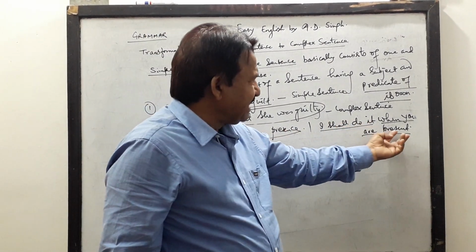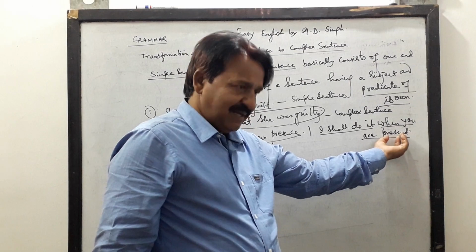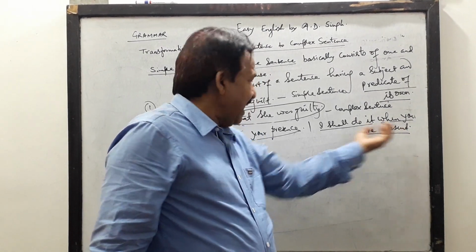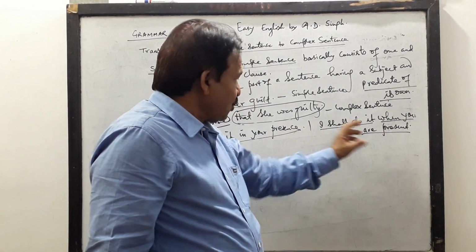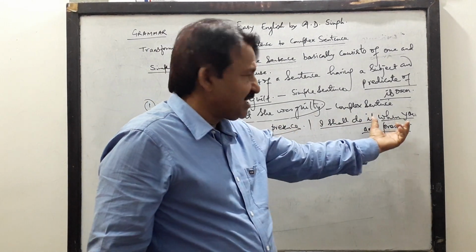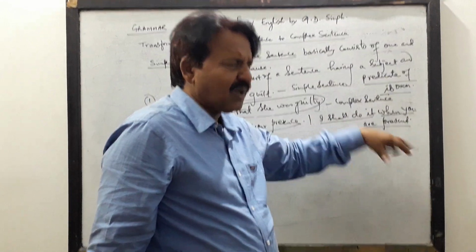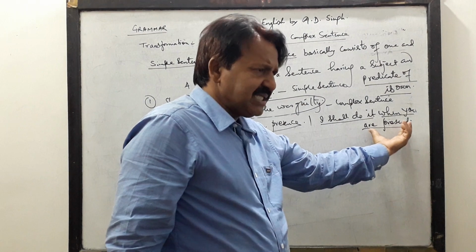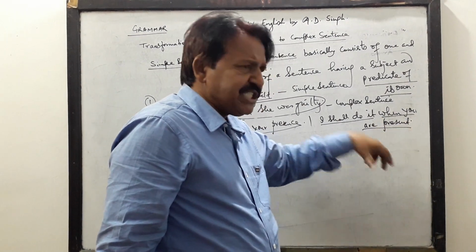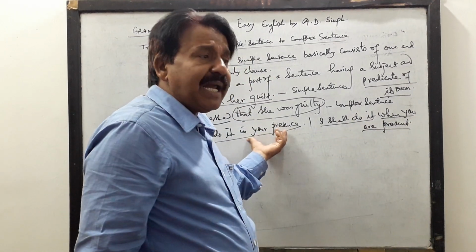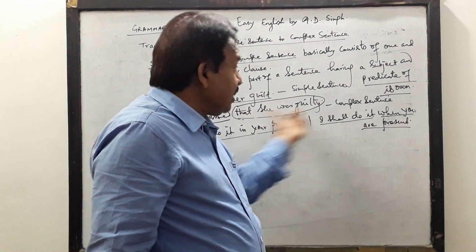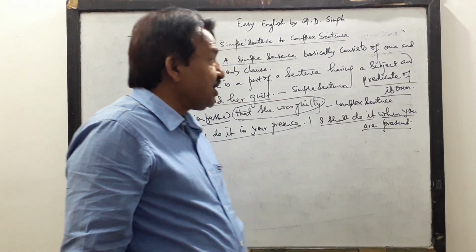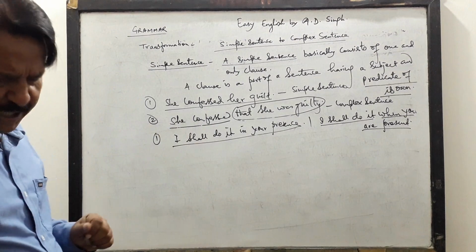Look at that. Present and presence. Present is here what? Tell me. Adjective. And here presence is noun. So when you are using a noun phrase in place of a noun clause or adjective clause or adverb clause, this is an adverb clause. So when you are changing the adverb clause into an adverb phrase, in your presence. Look at that. I shall do it in your presence. Similar, take one more example.